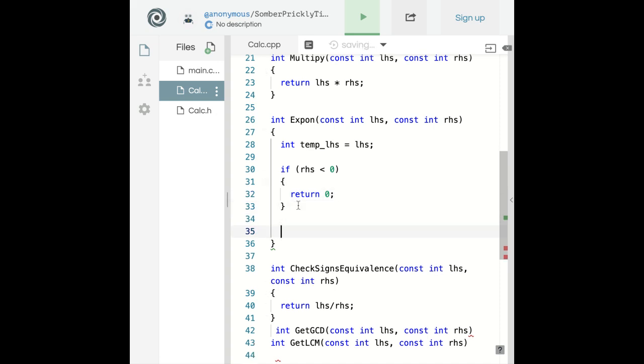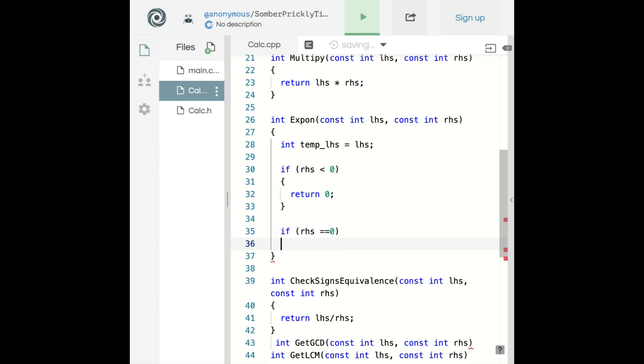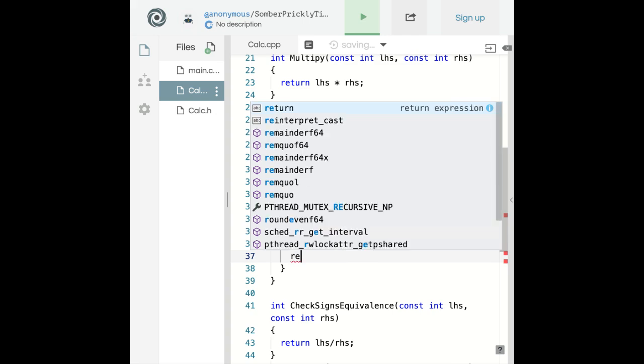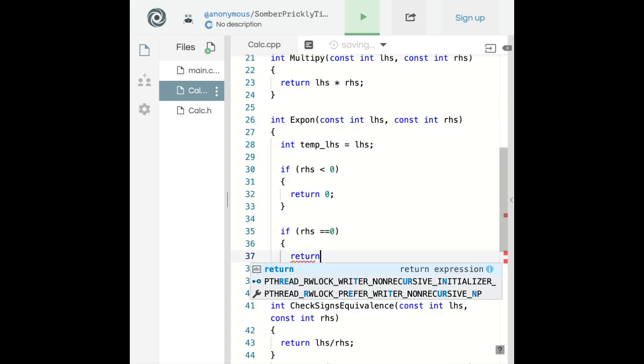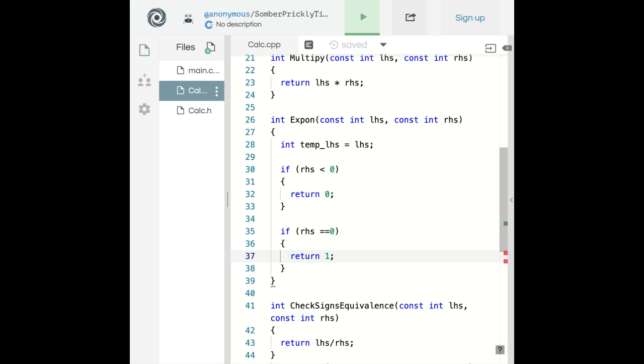However, if the right side is equal to 0, then we want to return 1. That's pretty much it.